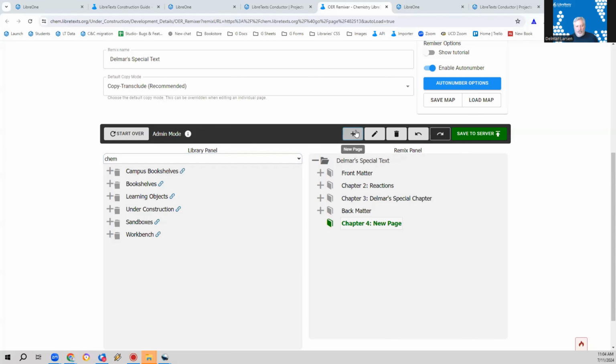Anytime you press that button, it creates a new page. Where it creates the page depends upon where my mouse happens to be. If I click it at the top, it will make a chapter, because the page made below the top is a chapter. If I click on the chapter, it will make a page in that chapter. The remixer has no context for chapter versus page other than the hierarchy you created, under the argument that the first page below a course is meant to be a chapter, but the page below a chapter is meant to be a page.